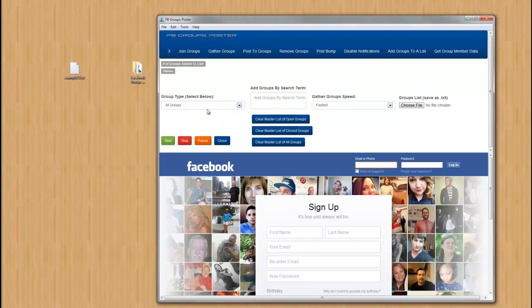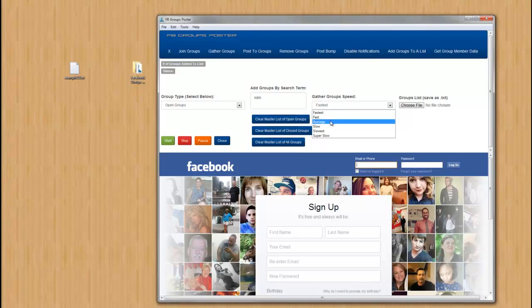So with that being said, let's talk about how this is all going to work out. Based off of what groups you want to gather, you would select that here, and put your search term in here. Let's say our search term is MLM. Dictate how fast you want the software to gather those groups for you.